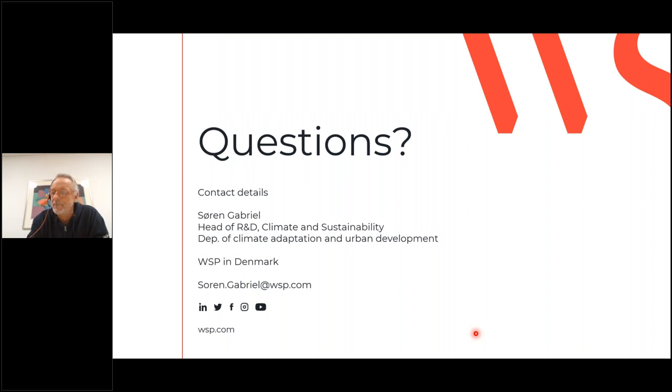In typical above-ground features — for example, basins and swales — what is the most significant cause of lifetime carbon? For above-ground solutions, it's excavation and transportation. If you could use electric machines for excavation and build the soil locally, you'd reduce the carbon footprint by more than 80% in most of these cases. That's where to focus.